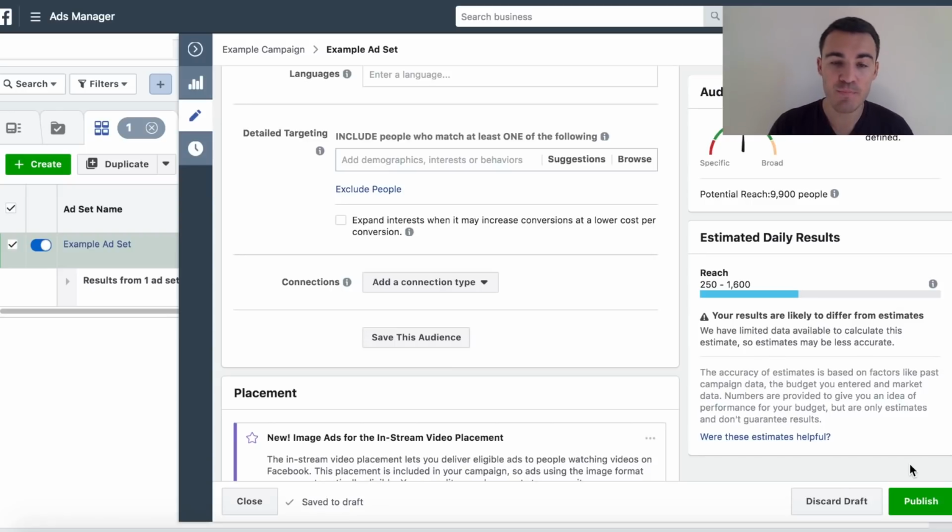And one thing to really understand with lookalike audiences that a lot of people get wrong is that not all lookalike audiences are created equal. So a lookalike audience based off video viewers is not as powerful as a lookalike audience based off previous customers. Okay, so a lot of people say, I tried a lookalike audience, didn't work. My first question is, well, what did you base your lookalike audience off? Because if you based it off people who have visited your Facebook page, that might not mean too much. But if you based it off previous customers or people who have spent a lot of time on your website or visited your sales pages on your website, that's fantastic. Those perform very, very well.